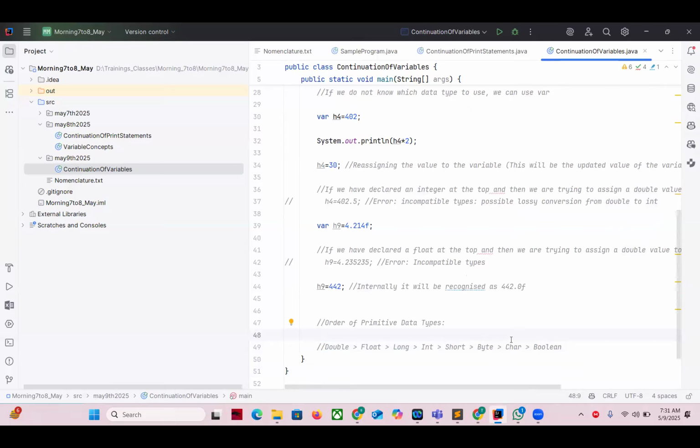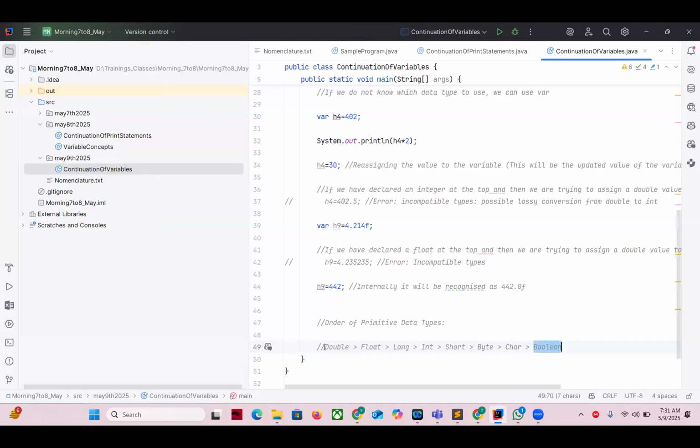Character means if you pass any character value, like the ASCII value of a character, it will store. But it will not take a Boolean value. This is the order of primitive data types, which is the biggest data type and which is the smallest.